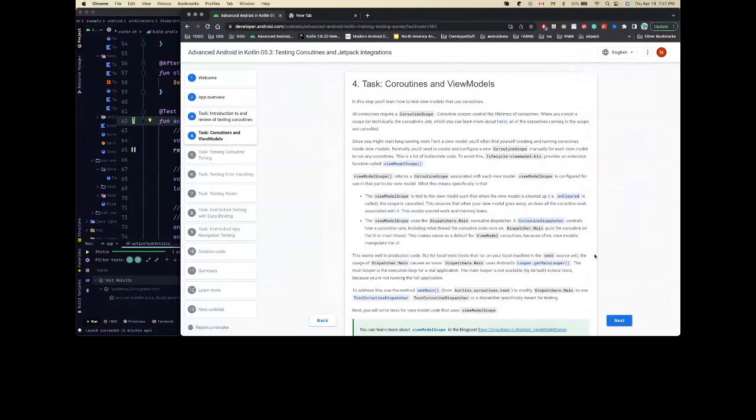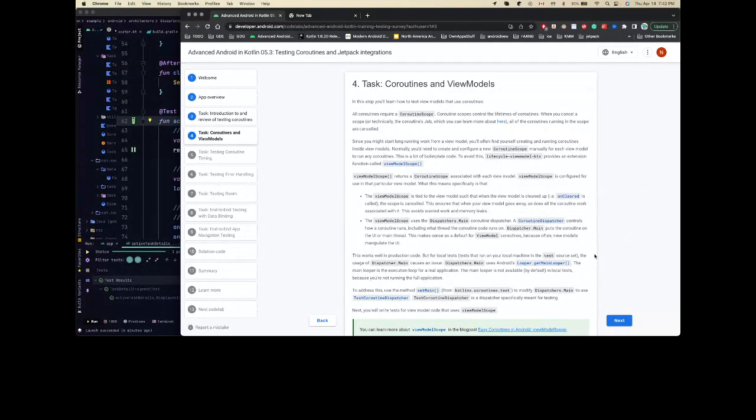What is next? Coroutines and view models. If you have familiarity with coroutines, all coroutines require a scope. That scope helps us tie the coroutines to something, for example view models, activities or fragments, and it helps us cancel the coroutines at some point if we want.